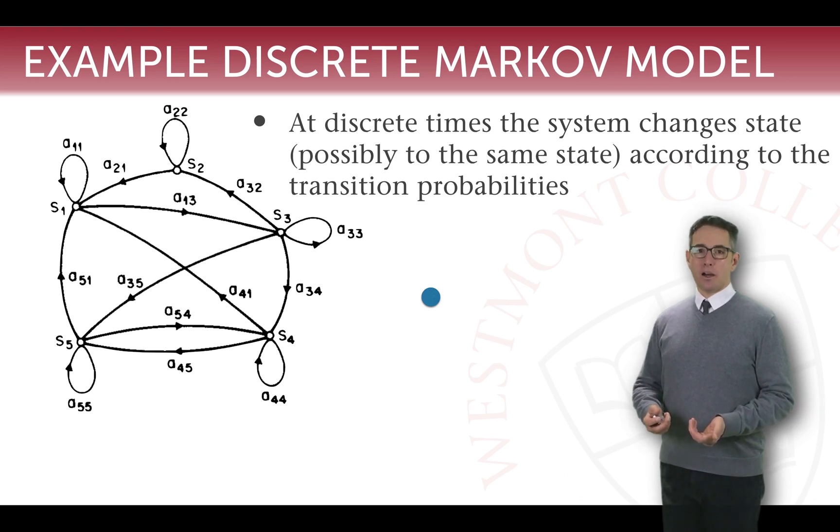Now, one of the assumptions about the Markov model is that there is a transition on regular beats. And those beats can either be temporal, or they can be structural, or they can be something about your system that dictates a change in states. If we think about the example we looked at previously of the ladders in a DNA strand, the changes happen on discrete rungs of that DNA double helix. And so the transition state is dictated by the shape of the molecule.